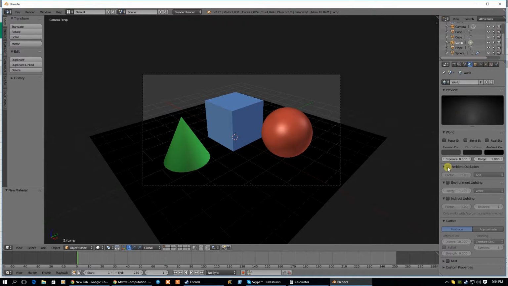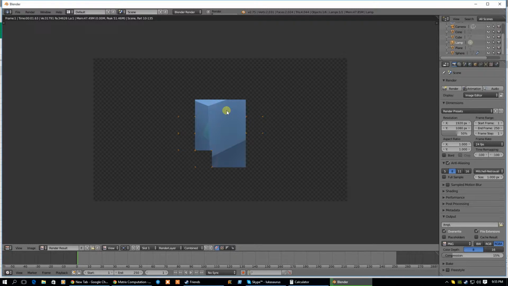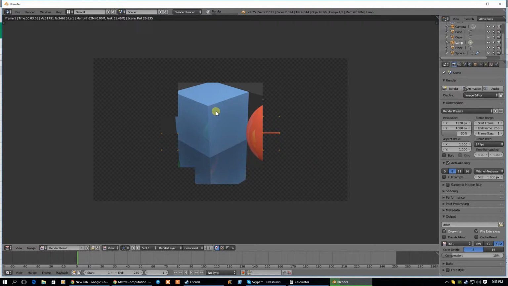For my render settings, I'm going to go ambient occlusion, environmental lighting, set those to multiply. I don't need to worry about the sky here. Down here, for my very first render, I'm going to click approximate, and we're just going to leave it at that. Then I'll go back to here. I can leave this at 50%, and I'm going to hit F12. That's going to do a pretty quick render.